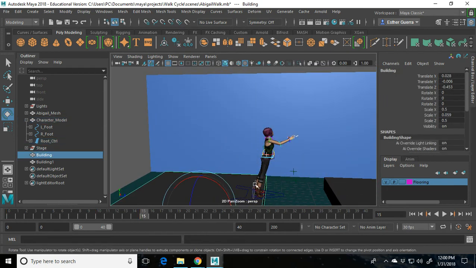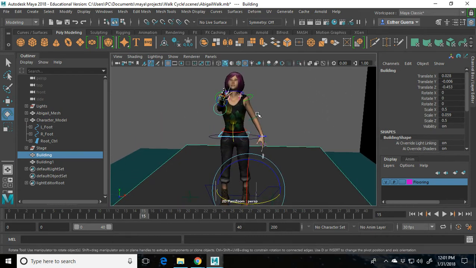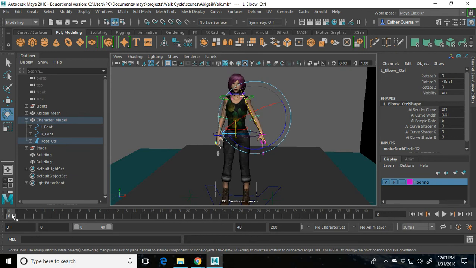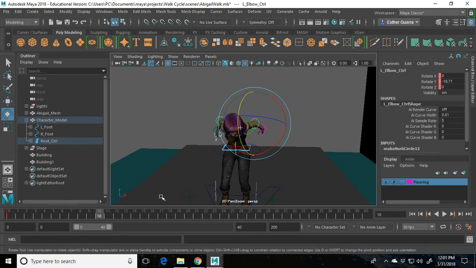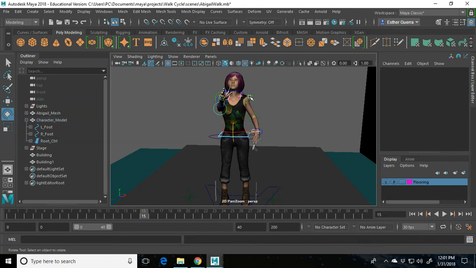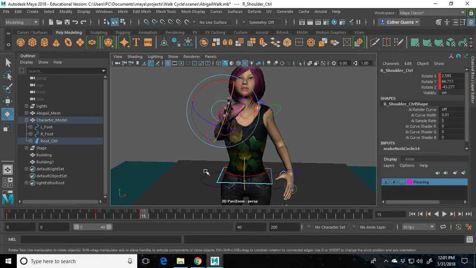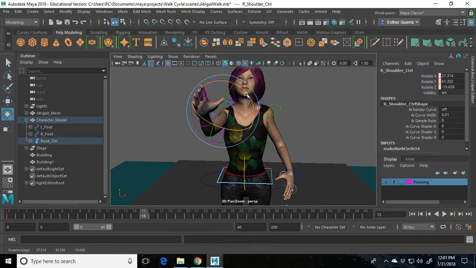I'm going to repeat the same thing over here on the other side here. Again, static state, go, frame 10, bend the arm or the elbows, and frame 15, go. Repeat the same secondary action outward there. If you need to make an adjustment, feel free to do so, like that.